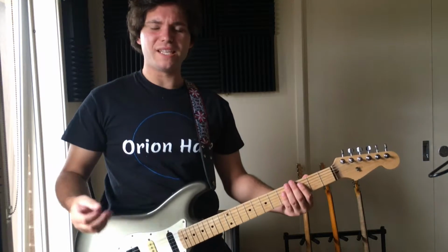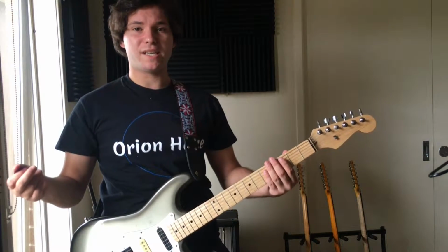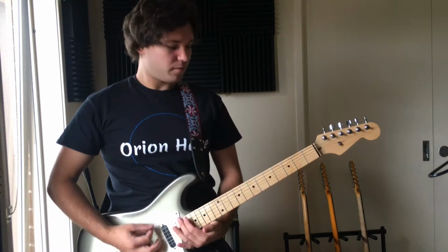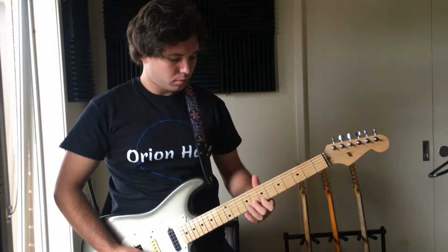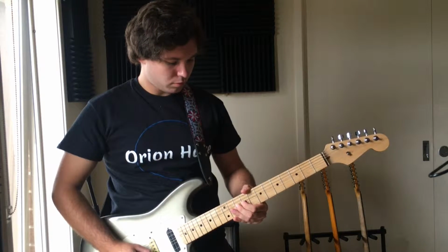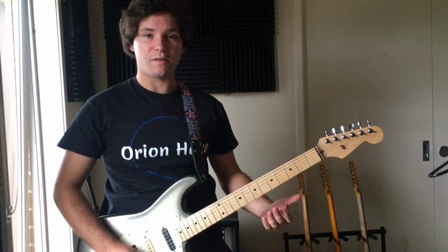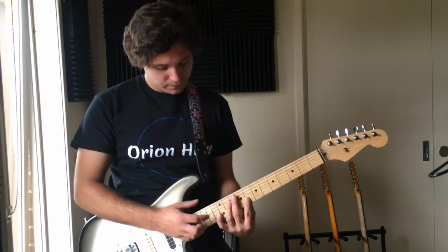So it starts off like this with the C major and the G major arpeggio, then on to E minor pentatonic. So like so. And then it repeats itself, but in a form of a different triad.